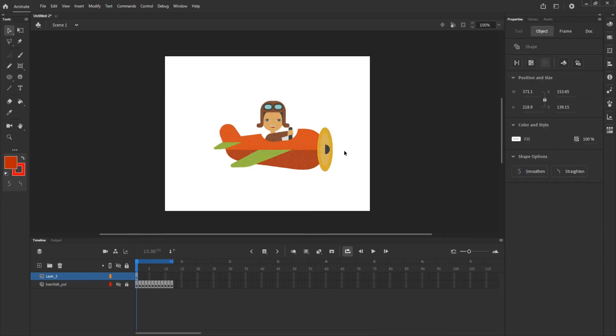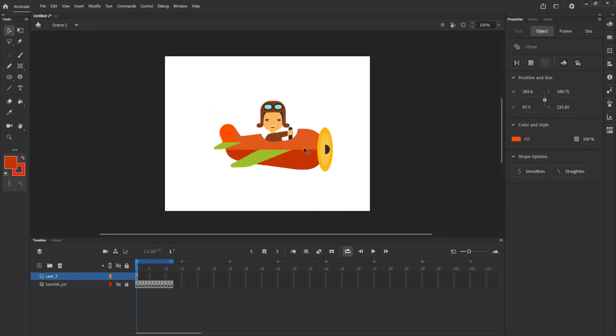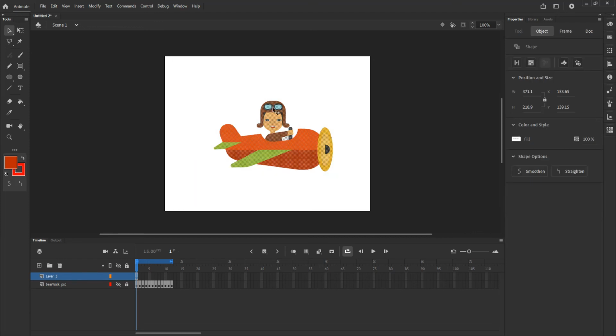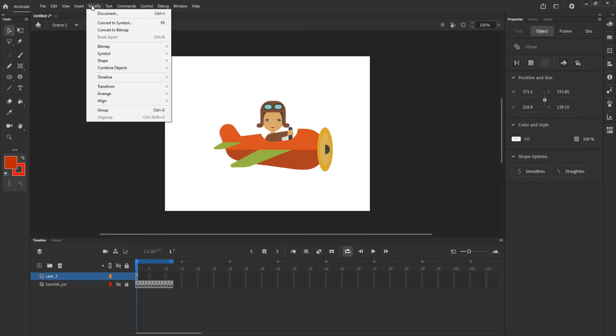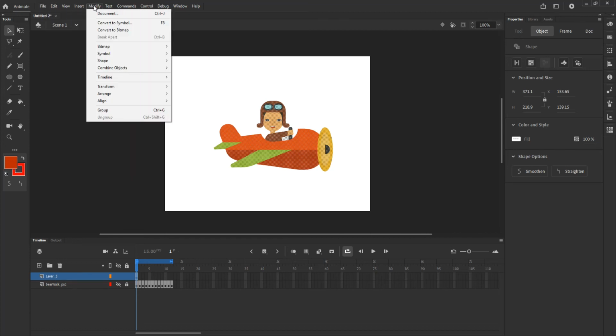So now with this retrace done, if I want to make sure that everything is one single object and I don't by accident separate items, I can drag a selection across the entirety of the artwork that I created, go into Modify, and choose Group.